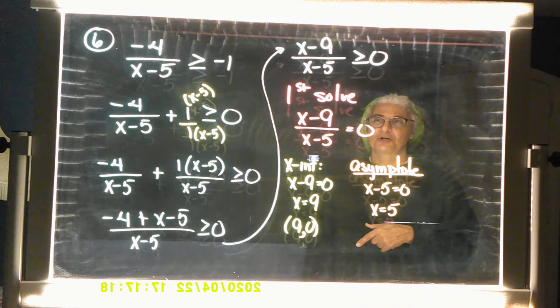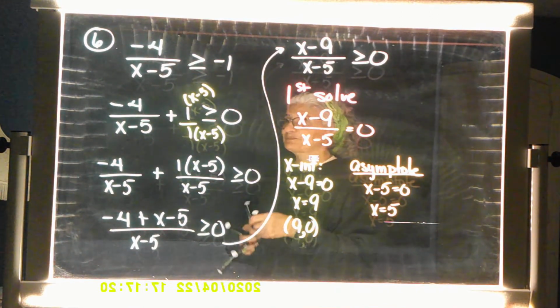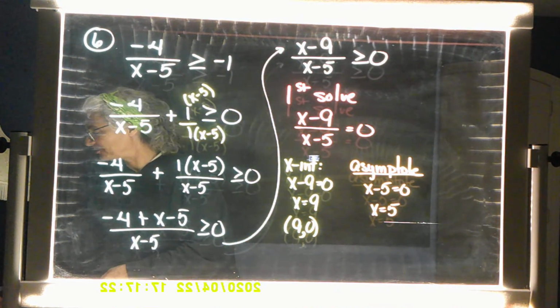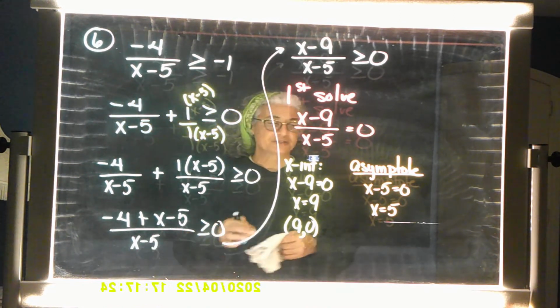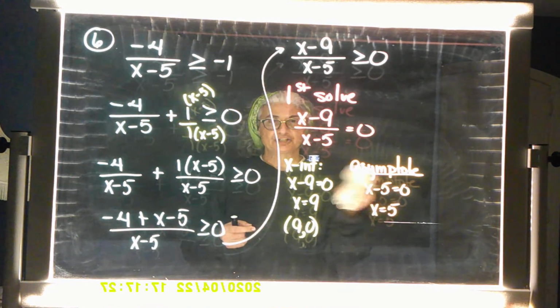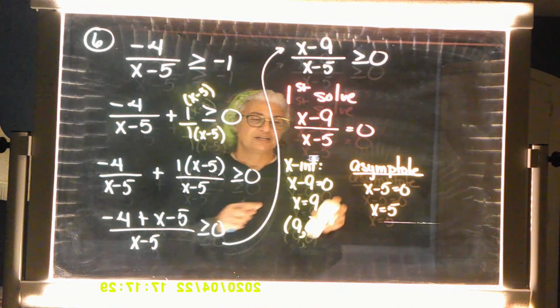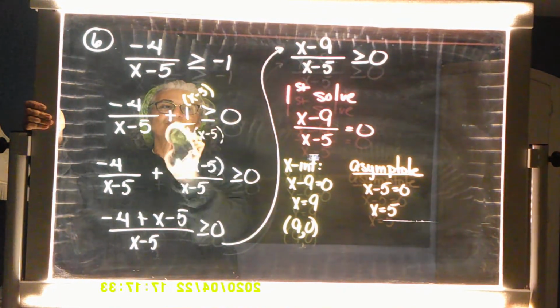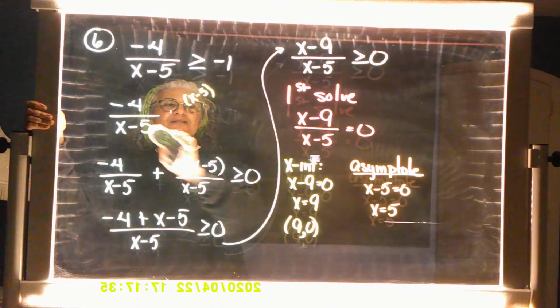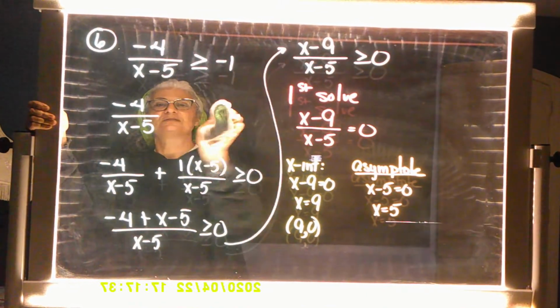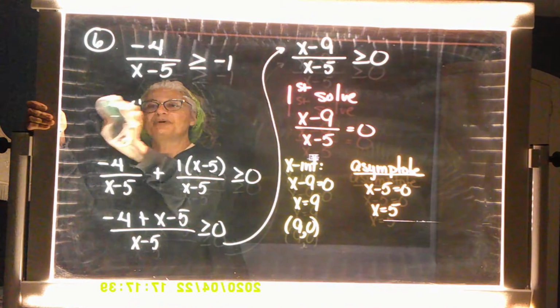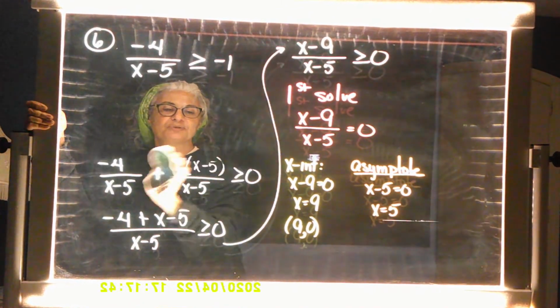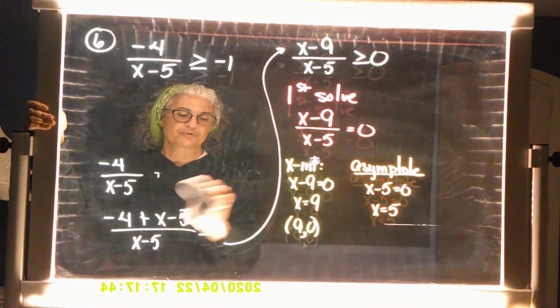Cool? Okay, so we are going to see what we can do about getting just a little bit of board space, because we're going to need to do our graphing now, aren't we? Because I have an x-intercept and I have an asymptote. So I need to do some graphing. So let me clear a little bit of space here while you get space on your paper. And I'm sure you have plenty of space on your paper to do the work.